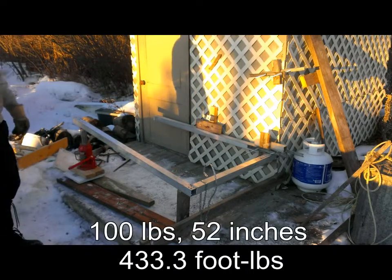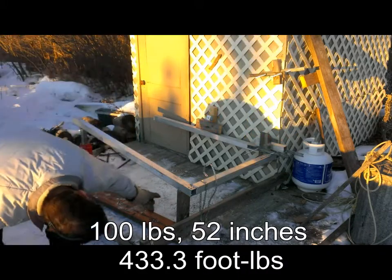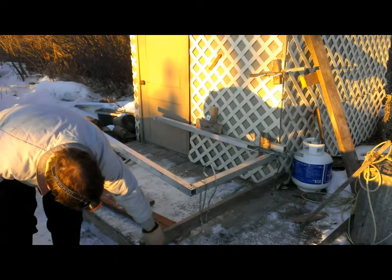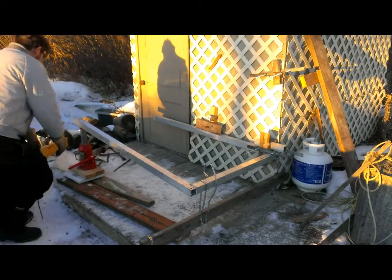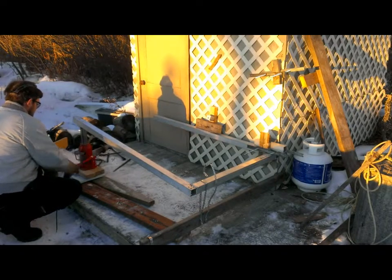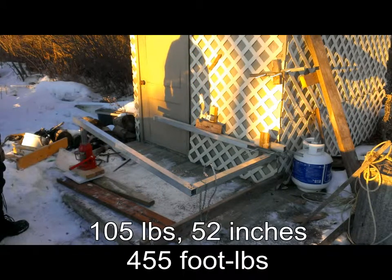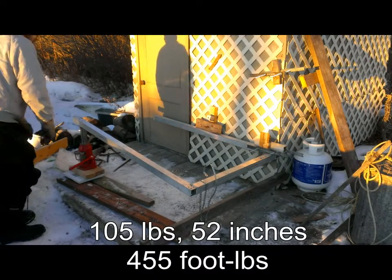100 pounds. More noises from the shed. I'm conspicuously keeping my face from on top of that. This 2x4 is not holding anything anymore. This is not doing very much. Okay, heading for 105. More noises from the 2x4. I expect that will be letting go.